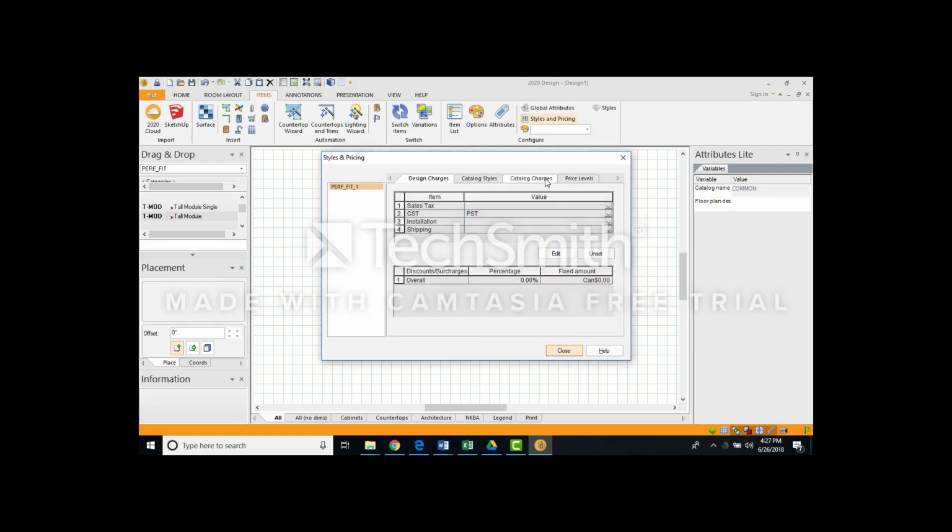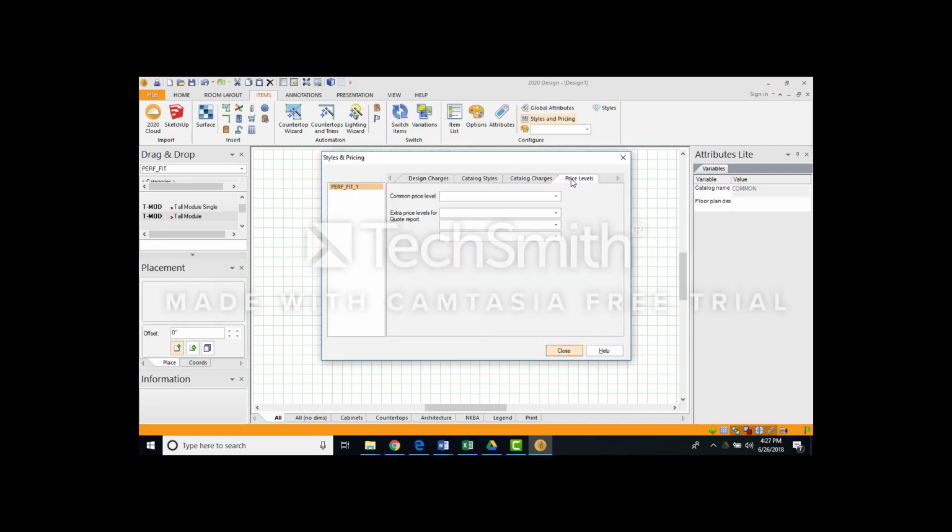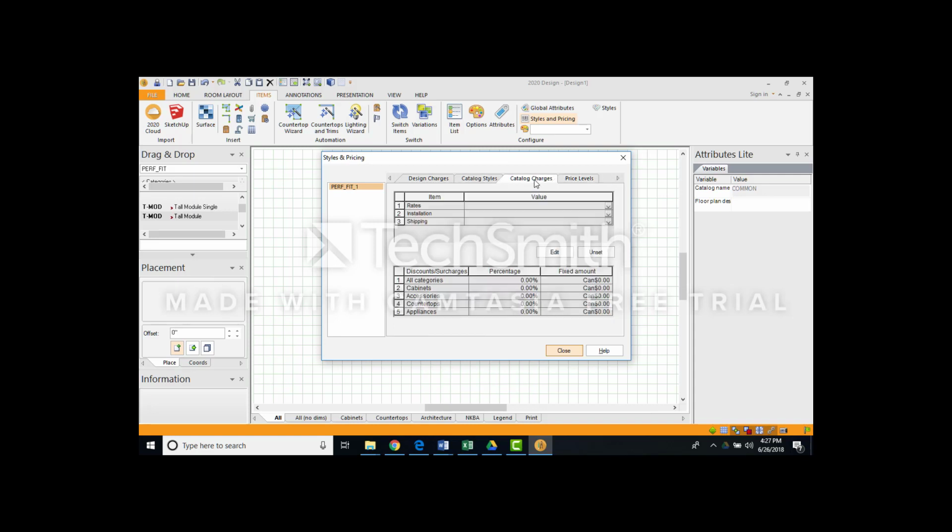Here we go into catalog charges. We're in the perfect fit file already. Find perfect fit rates. Make sure that shows up there. Now we're going to be active. Okay. Go into design charges.